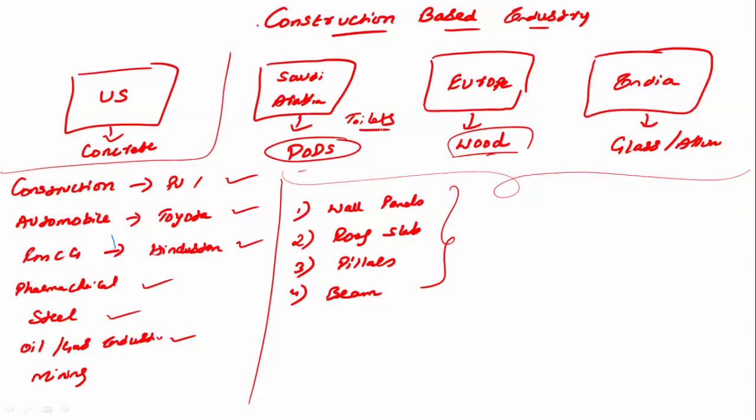Normally in the construction-based industry, they will use their own words. Not only in construction, whenever you're working in any industry, when you're going to implement SAP in any industry, they will be using their own language, which we don't know, and the business is adapted to that language. For example, they call wood joinery. They don't call it wood. They call it joinery.